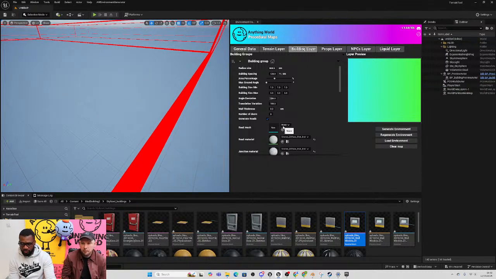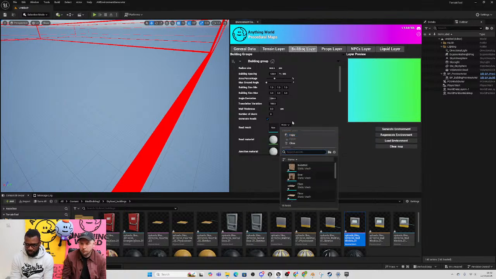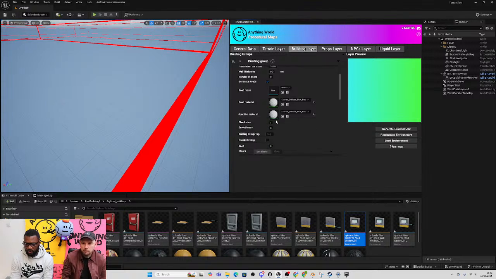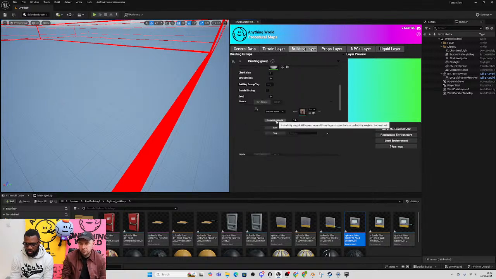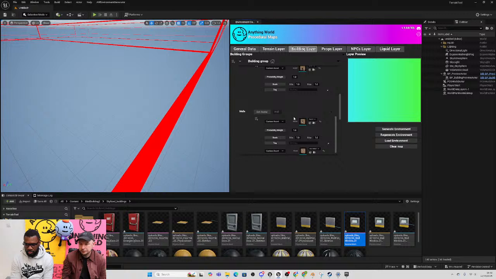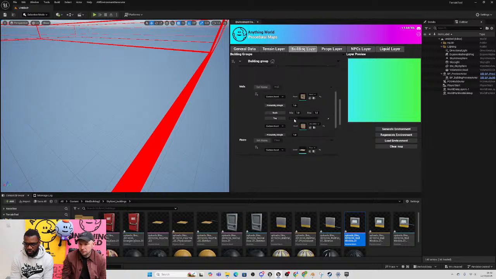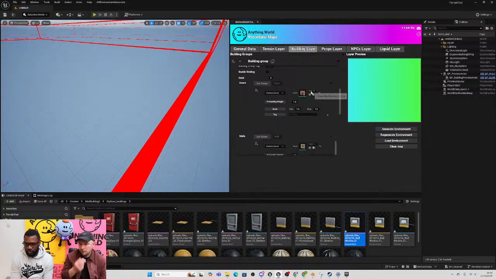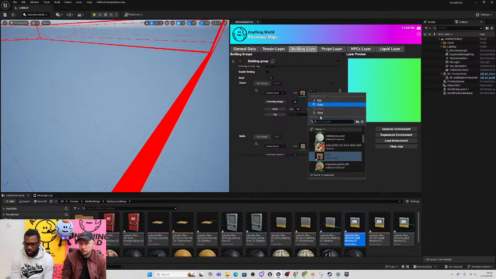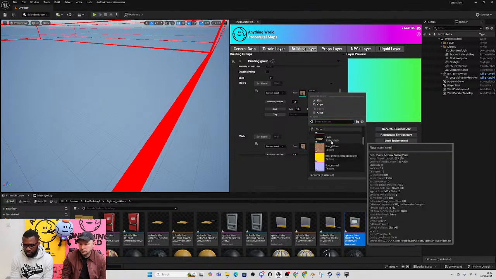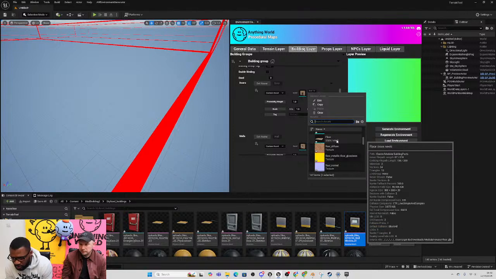Okay, so now I've done the floor. So this is supposed to be the road mesh, but I want the walls and the floors basically. So if I click on store, it should give me, I think this is the floor one that I'm looking for.